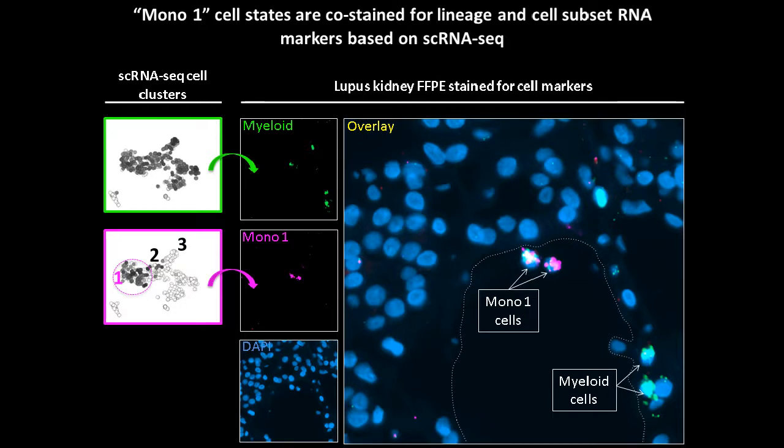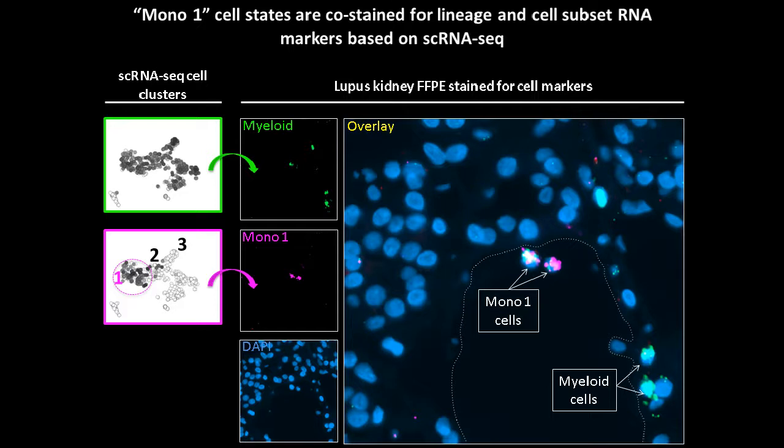I'm going to walk you through what's on the left-hand side, and then we'll go to the right. On the left-hand side, this is a blow-up of single-cell RNA sequencing clusters. On the top left, in the green box, these are the myeloid cells. The green arrow is just to remind us that we have now converted what we found in the single-cell RNA cluster into just a single gene, and now we're just staining for that single gene. On the right-hand side, in all these images, these are tissues that have been stained for specific genes. That's the green, the myeloid marker. Right below it, we have a monocyte marker, monocyte 1, and we have stained for that monocyte 1 marker.